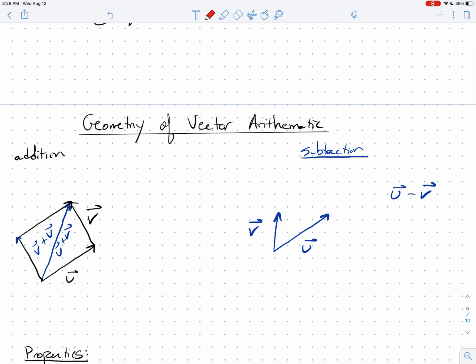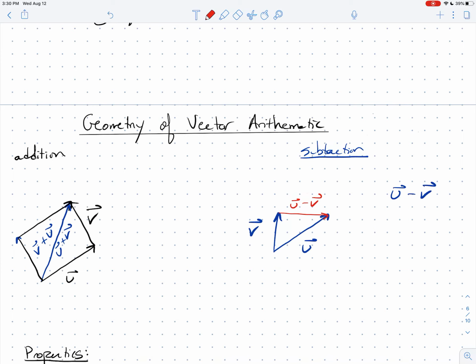Well, whenever you're doing subtraction, it just goes from the head of one to the other. And here's the deal. The head of the subtraction goes to whichever one of these two is positive. So you can see here that I'm saying u minus v. And so in that case, u is positive, and so the subtraction is going to look just like that. That vector that I just drew is exactly u minus v. And so, of course, if you want to draw v minus u, you would just flip the arrow, and it makes perfect sense. So that's how you can visualize the geometry of vector arithmetic.